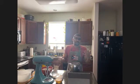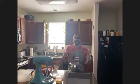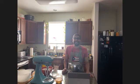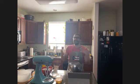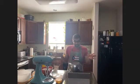Most cakes nowadays, people make with baking powder or baking soda. Yeasted cakes need yeast. You can make them with baking powder or baking soda, but it's not going to be the same flavor, and it's not going to be the same texture either. You need all these different things happening in the dough in order for it to taste the way it has to taste. And what causes that is fermentation. And the biology class is over at this point.